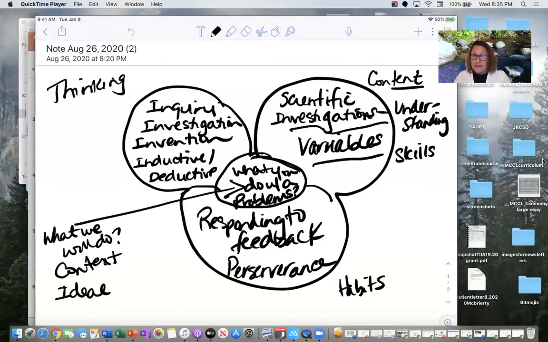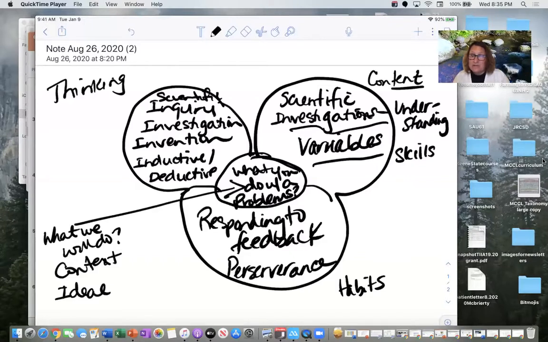And within that, and I'm going to be talking to them about that, we're going to learn how to ask really good questions that can be investigated, and we can use scientific inquiry. I didn't put that in the box, but it is scientific inquiry. We're going to learn how to use inductive reasoning and deductive reasoning to make logical inferences from data that we collect once we've identified a problem.